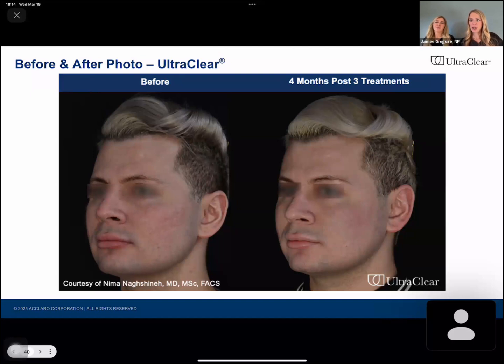This fellow has some deep pocked scars on his cheeks. If you look closely in the first picture, so acne scarring here, which is, like I said, such a huge, huge complaint and just really overall quality of life changer if you can improve these guys a little bit. His forehead, you can tell he had some scarring up there too, smoothed out, but the cheeks you see it the most, and the redness and the pocks.